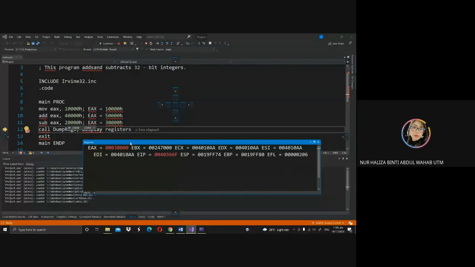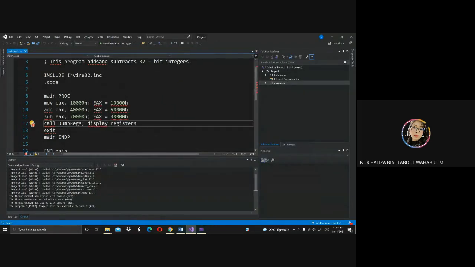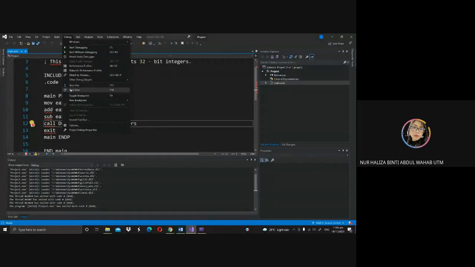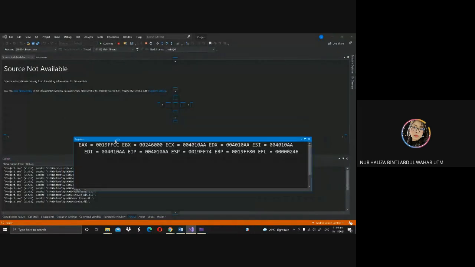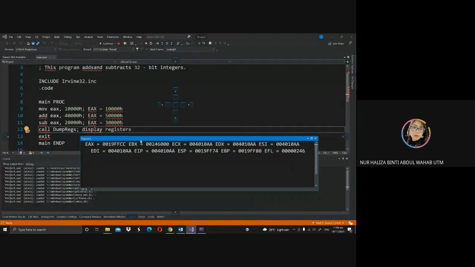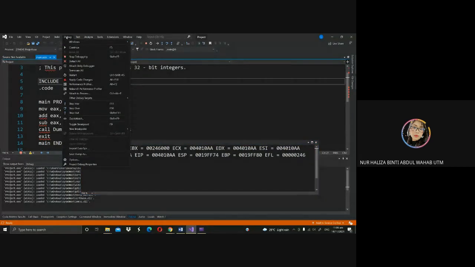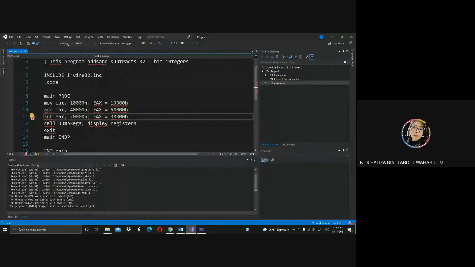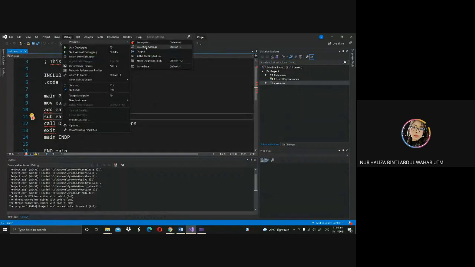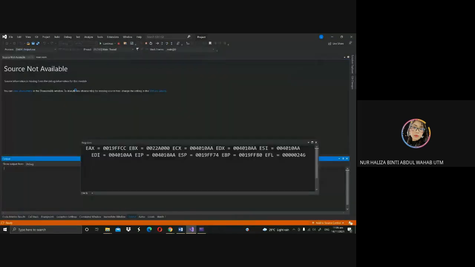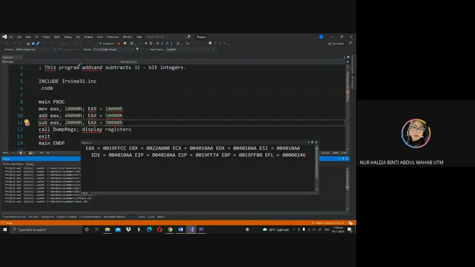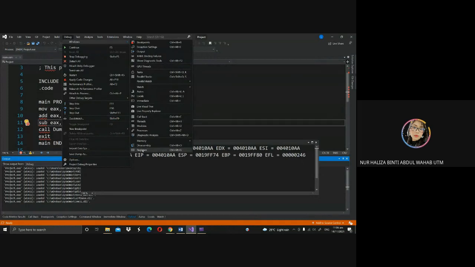See, it's changing. So maybe I try to start again until it finishes, step out. And I do the debug again. Step over. So this is my register. How to show you the register? What you need to do, go to the debug window and find the register. Again, go to debugs. But you need to click the step over first. If you didn't click the step over, you cannot see the option. You need to select the step over or F10 and you go to the windows and select register.